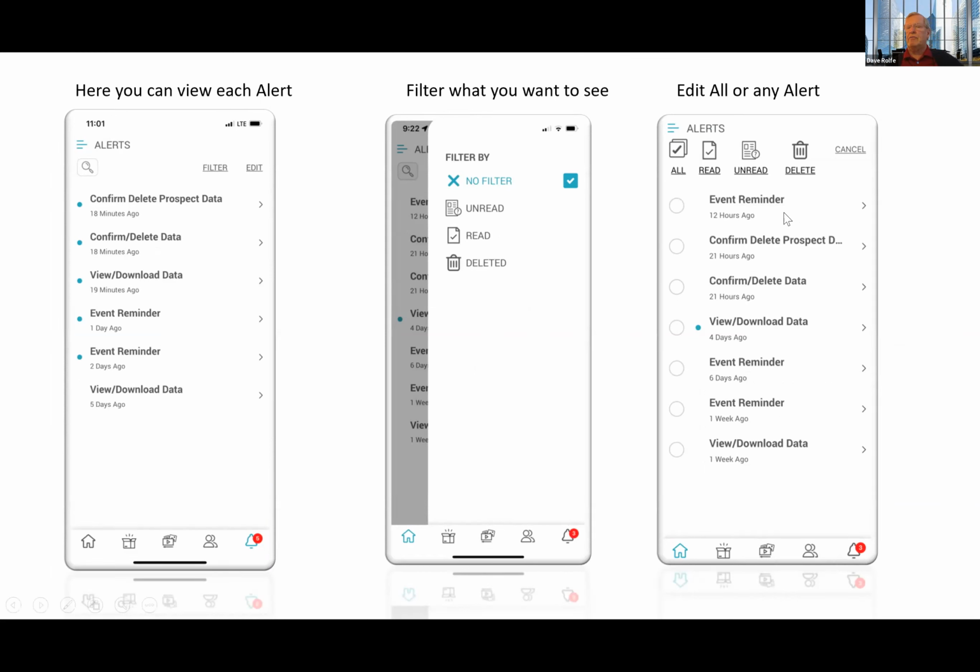And you can see here, if I want to get rid of them, I can either click the all button and all of these will get handled, or I can go one at a time. I can mark them as read, I can mark them as unread, I can delete them, or I can cancel the transaction and move on. So it's almost like your email, you get to edit and correct and delete and keep or post or move or however you want to look at it.